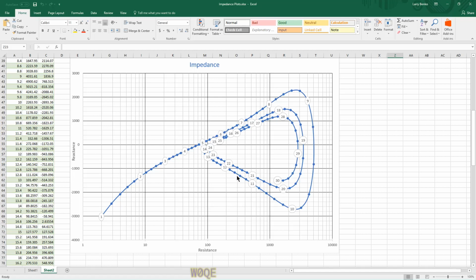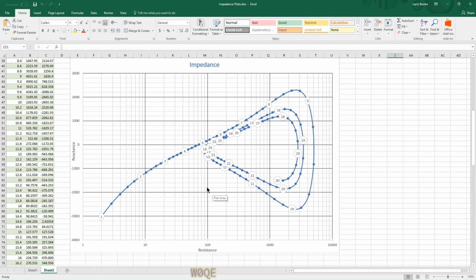To me, it doesn't make more sense than the original plot we had on SimSmith, because somebody might be drawn to the conclusion that this is a good place for the antenna to operate because we've got a lot of frequencies that are near this impedance point. We do, but it's 100 ohms. It's not a 50 ohm impedance point. It's 100 ohms. So that's 2-to-1 SWR. You can't read SWR off this curve.